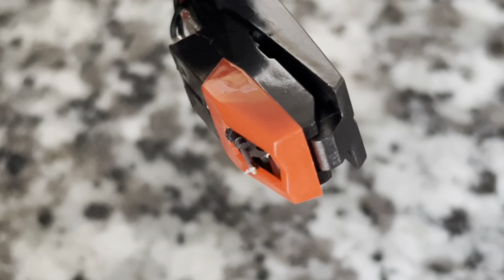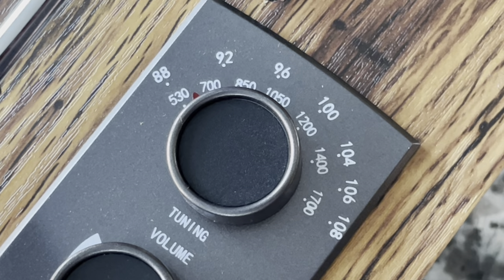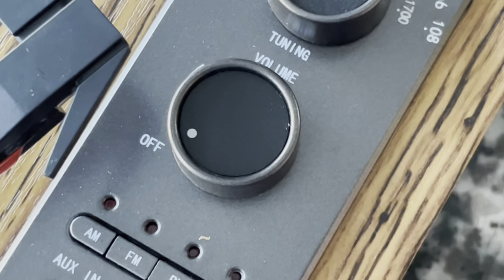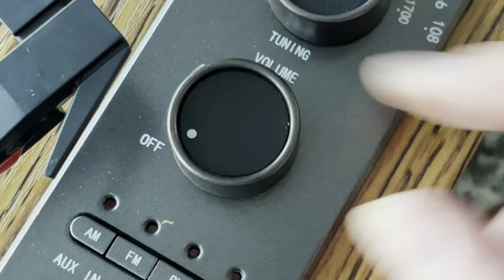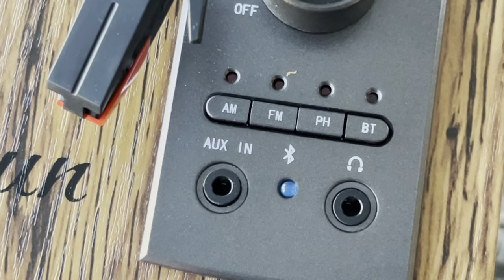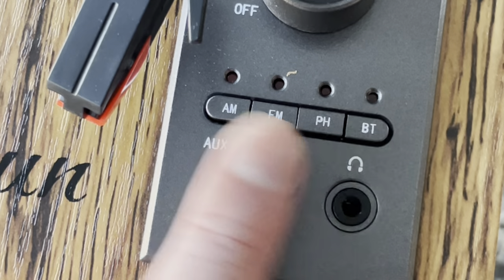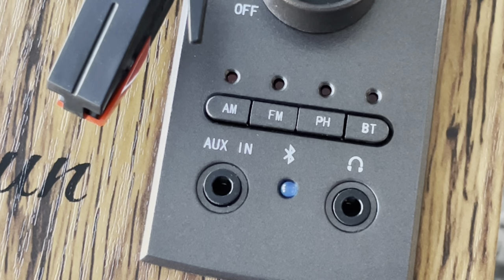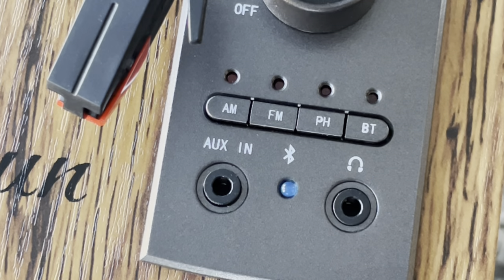The big question is whether this cartridge has been impedance matched — if it has, the sound should be good. I don't remember the box saying anything about a radio, but it has a tuning dial with both AM and FM — that's interesting. Our volume control is a switch and volume knob with good drag. The function switch covers AM, FM, phonograph, and Bluetooth. It looks like there's a Bluetooth indicator light. The unit also has a headphone jack, so you can listen to a record privately without annoying your neighbors with the little speakers.